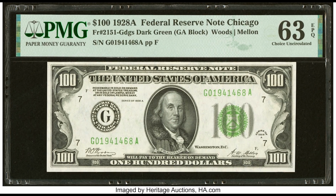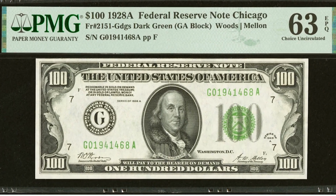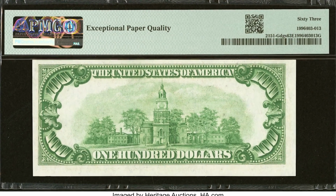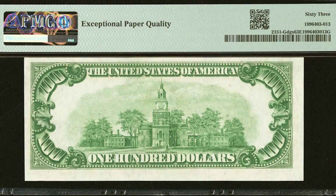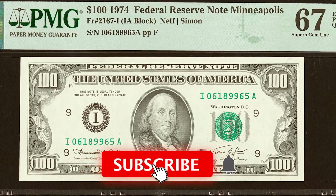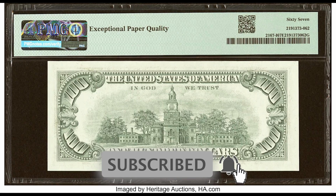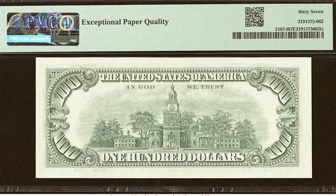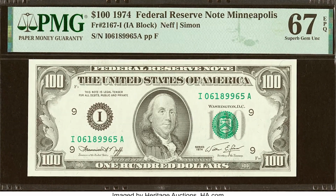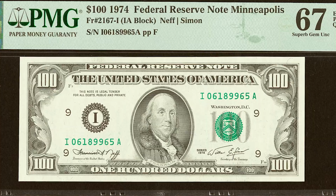Let's take this example. It's a 1928 $100 bill graded by PMG at a 63 EPQ. Someone sold it for $288. Or how about this 1974 $100 bill that sold for $660? On a bill like this, it really comes down to the condition. You can see it was graded by PMG at a 67 EPQ. That's only 3 points away from the perfect grade of 70.